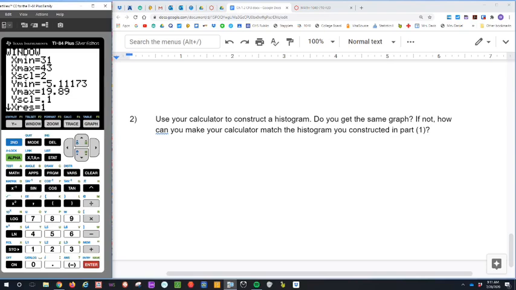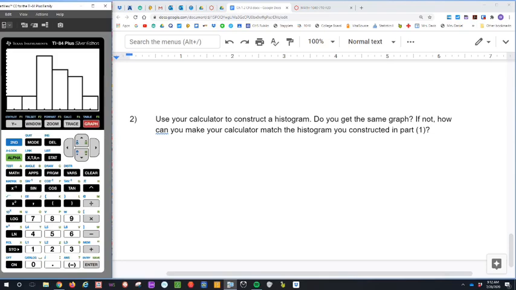The Y minimum should be 0, and the Y maximum is 16, I believe, so let's put 18 here. And then for the Y scale, I put a 1, and the next one is a 1. So if I press graph right now, ta-da!